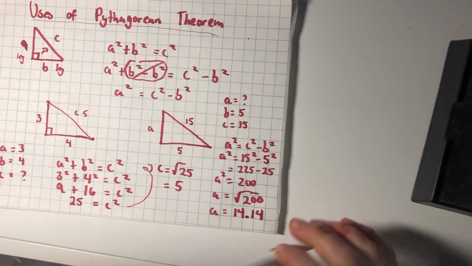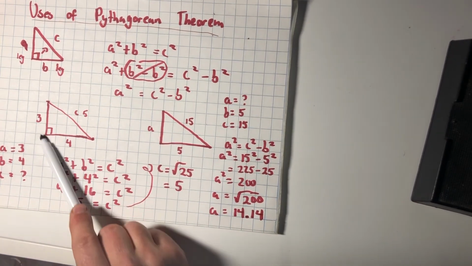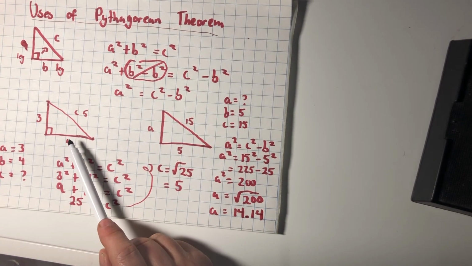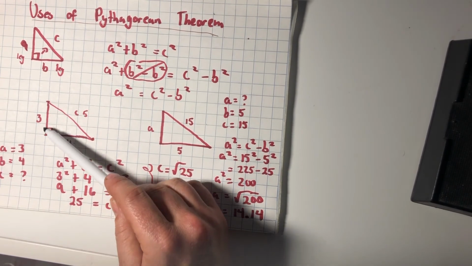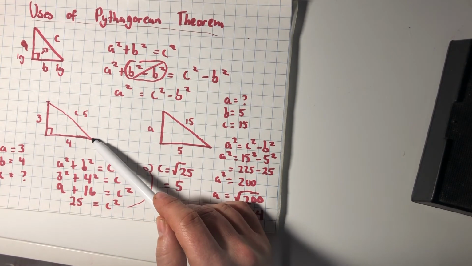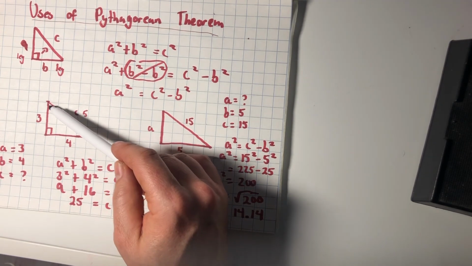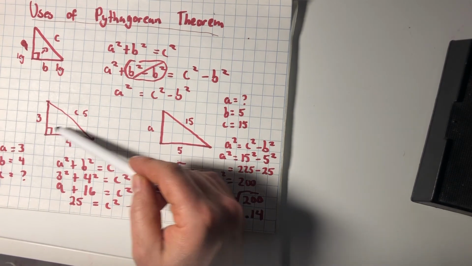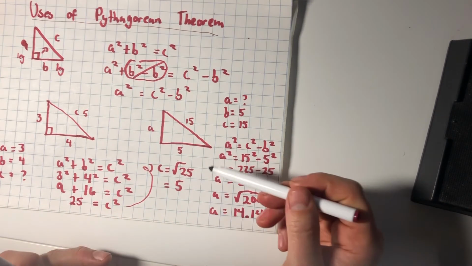So I actually showed you two things. I showed you how to apply the first formula. I also showed you a secret of how we can use the Pythagorean theorem to see if we have a 90-degree angle. You could even go to the corner of your room right now and mark a measurement of 3 one way, a measurement of 4 the other way. If you mark those two distances and then figure out a straight line between those 2 points, you're going to know that if it's an actual 90-degree angle, your answer is going to be 5 between those 2 points. So that's how we apply the formula that way.